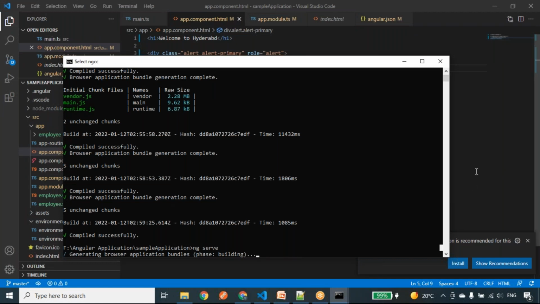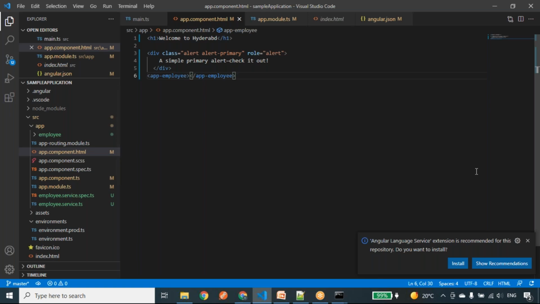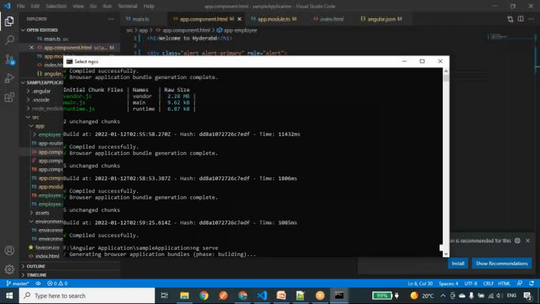Any questions until here, on installing or adding Bootstrap? Yeah, still it is running.